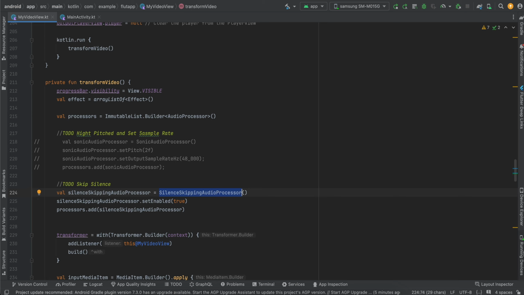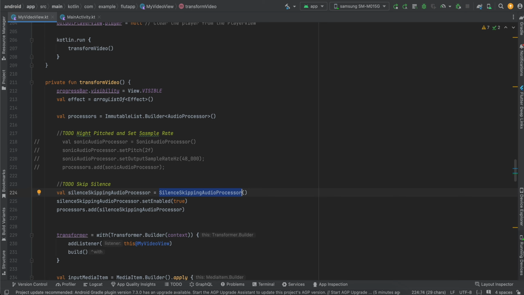I have my app running, and if I click on open video picker without permission, first it asks you for permission. Now this permission is for saving the transformed video to our external storage. This is not for picking the video. I have added this external storage permission. This is the new thing on newer Android devices, the manage external storage permission. For older Android devices there is something called read write external storage permission.